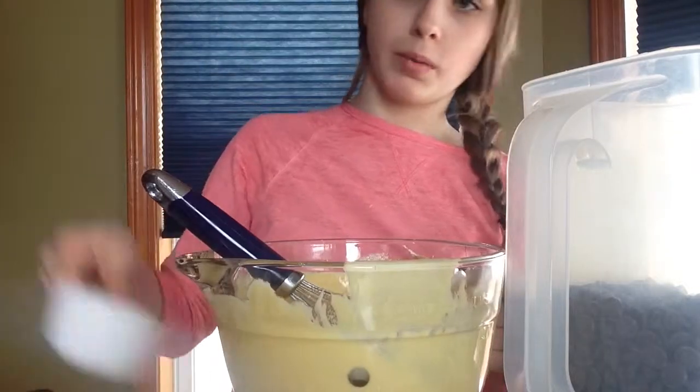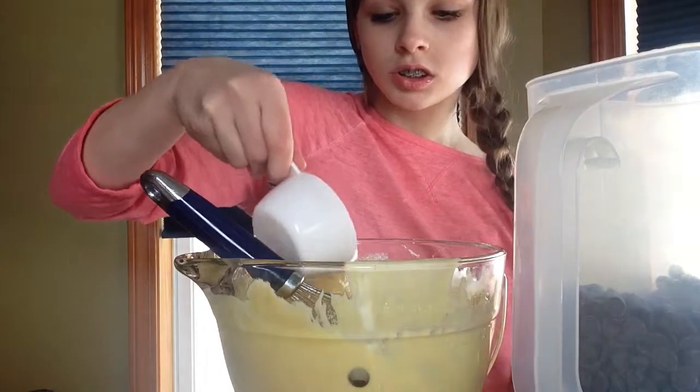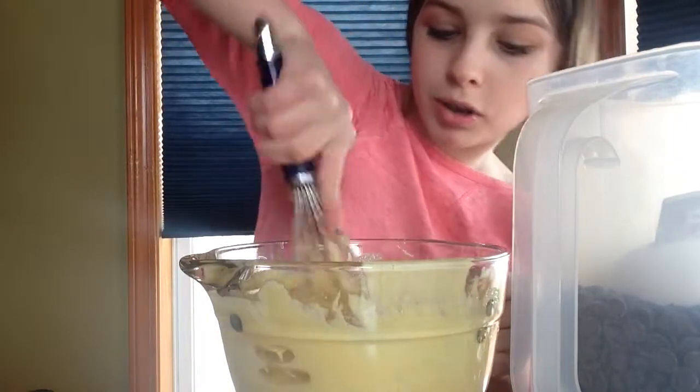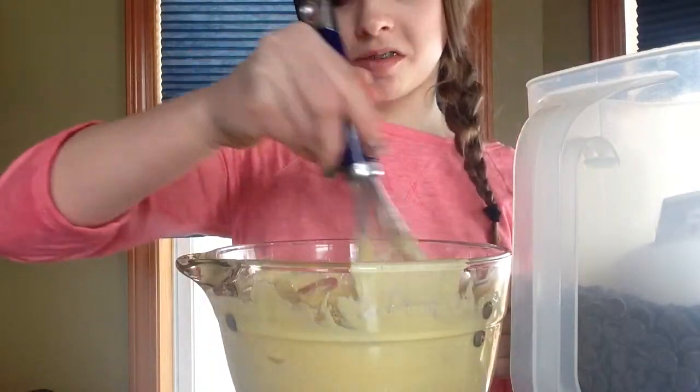A little bit more. There we go. I don't want to put too much, but I kind of put like half a cup and half of the half a cup.